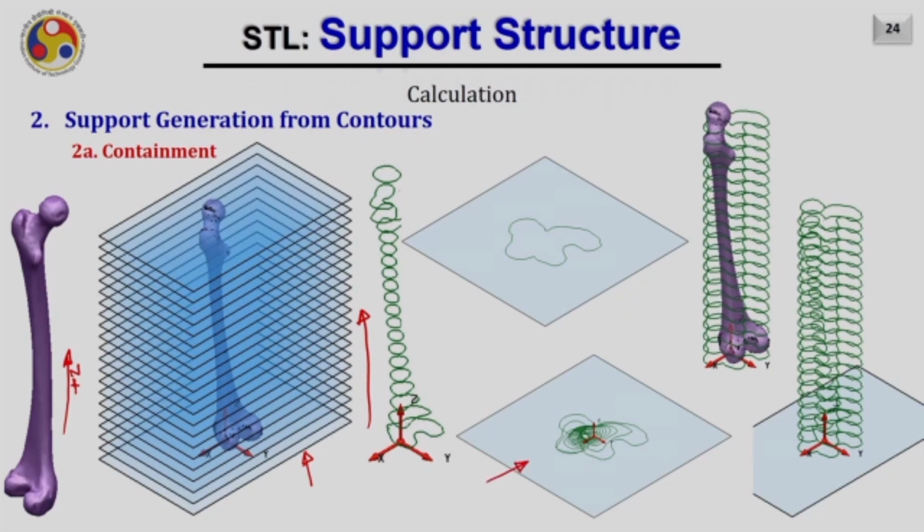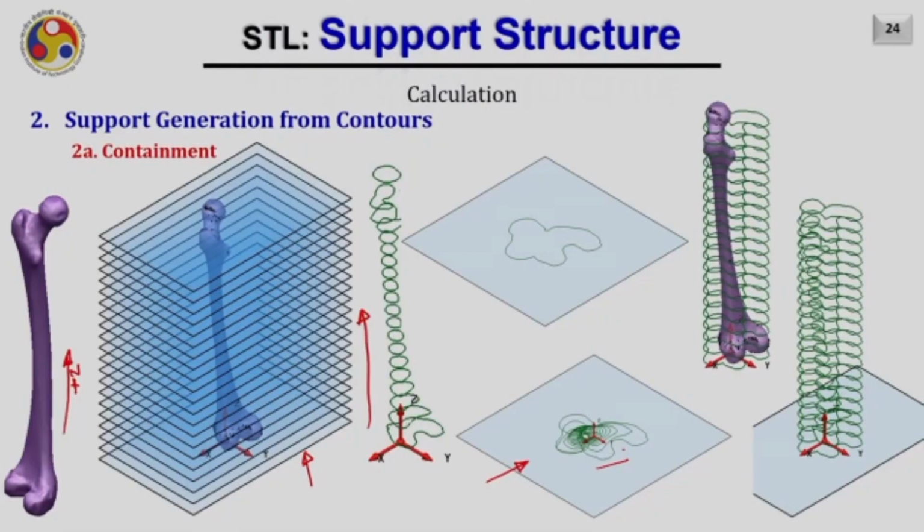It is very easy to do because each contour consists of some points, and these points have x, y and z coordinates. If I am projecting these points on the xy plane, then I just need to replace the z coordinate by 0, and hence all the contours will be projected like this. Then we need to use a marching algorithm to identify the outer contour. That is what you are seeing here. Then this particular contour is nothing but a bounding box.